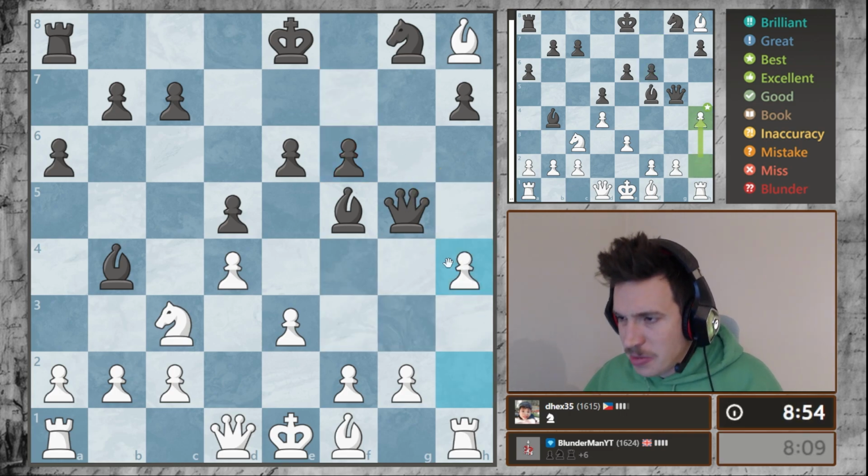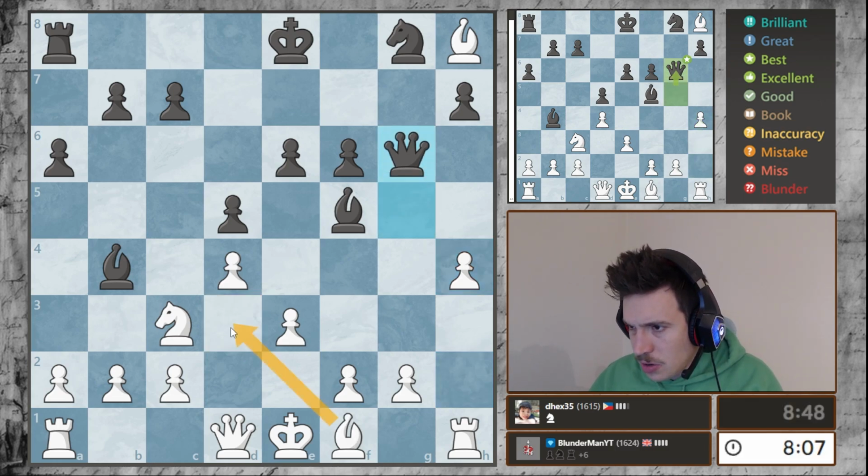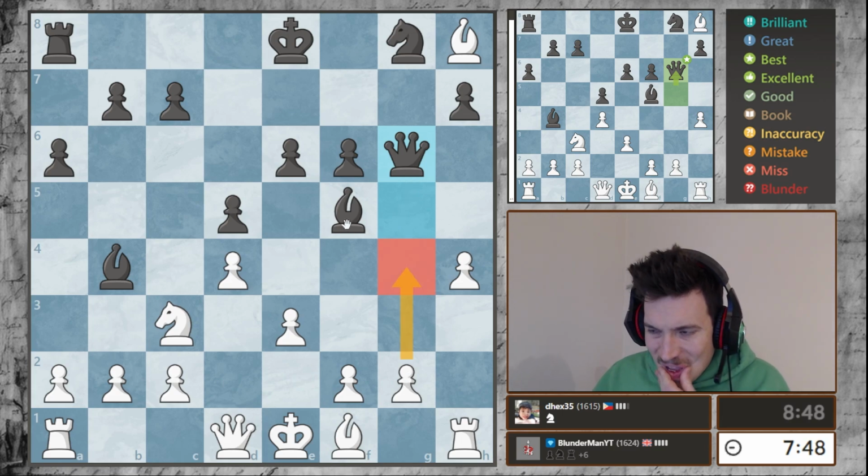I don't know if it's right, but depending on where he goes here, I will be moving the bishop here. Okay, so bishop here. If he takes, we take with queen, and we're just trading down. Although if I do this, he's grabbing this pawn. So I do have to be a wee bit careful. We can also put the pawn here. And then I think the bishop has to come here.